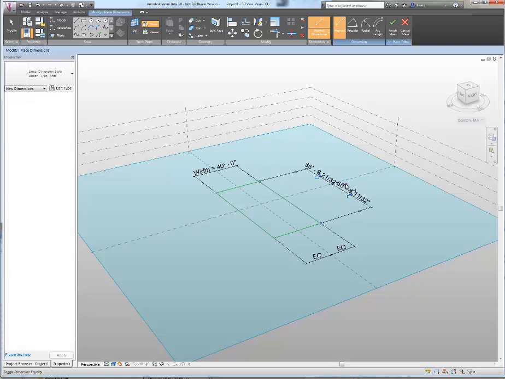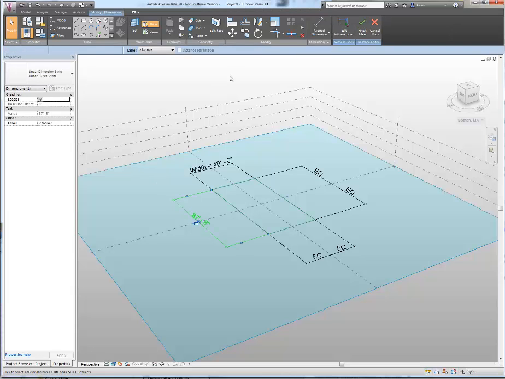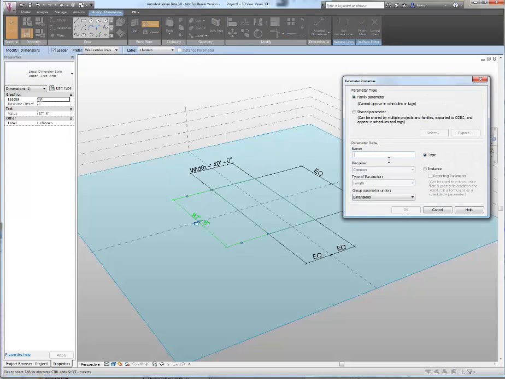So again, now that's constrained to be equal. And now over here, I can add another dimension. I'll add this one called length. And I'll say OK.